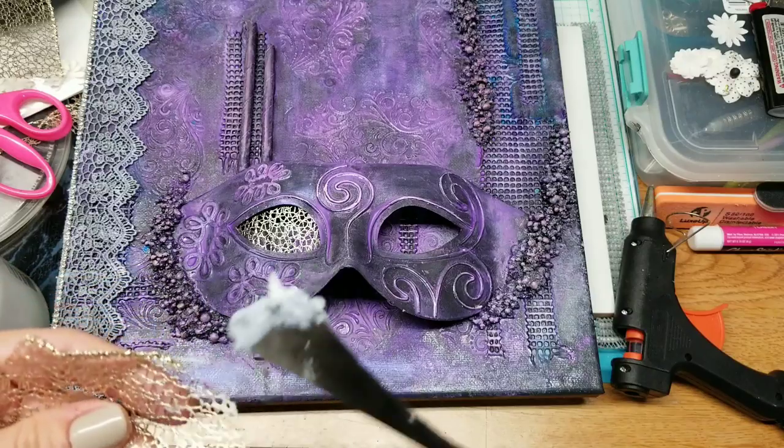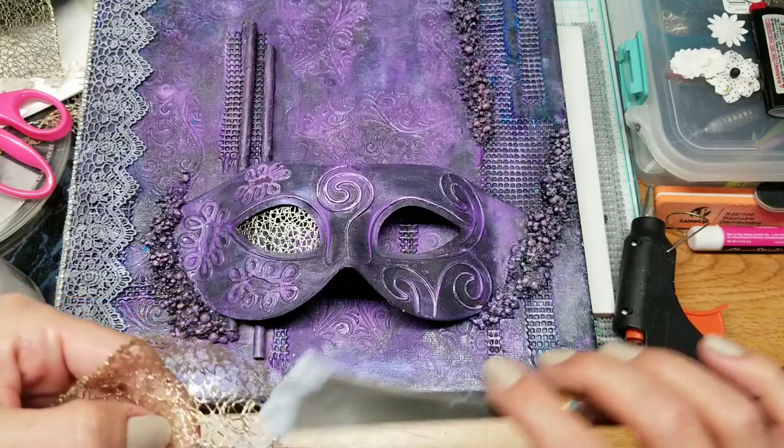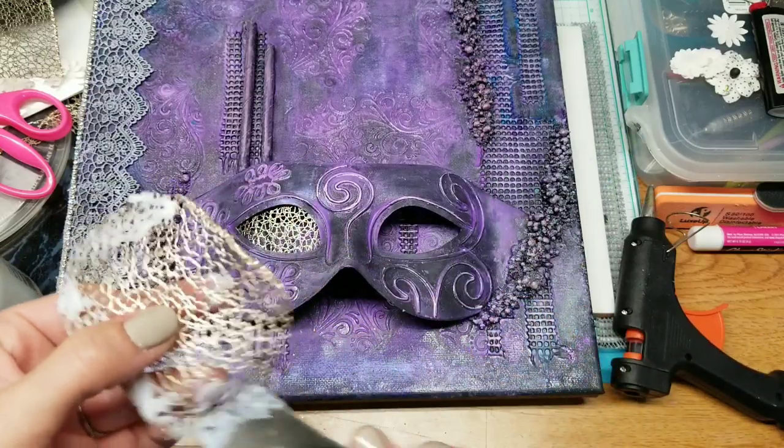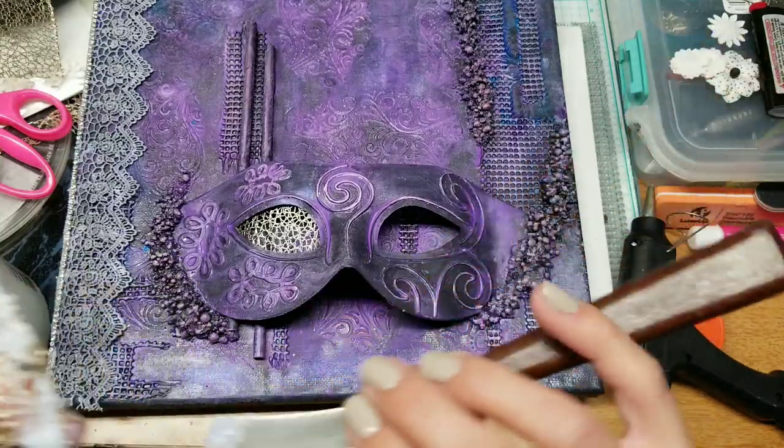I don't work that fast on crafts. I know some people do, but I feel like when I'm on video, I rush. I wouldn't be rushing this. I'd be taking my time and enjoying gluing things down, you know?